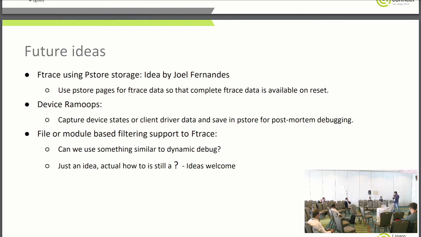I would say, file-based filtering. Like I want to trace only the USB subsystem, or only GPU, or only UFS or any other subsystem. It's pretty useful. So I have that in mind as well, and that is one more idea which I'm going to work on.